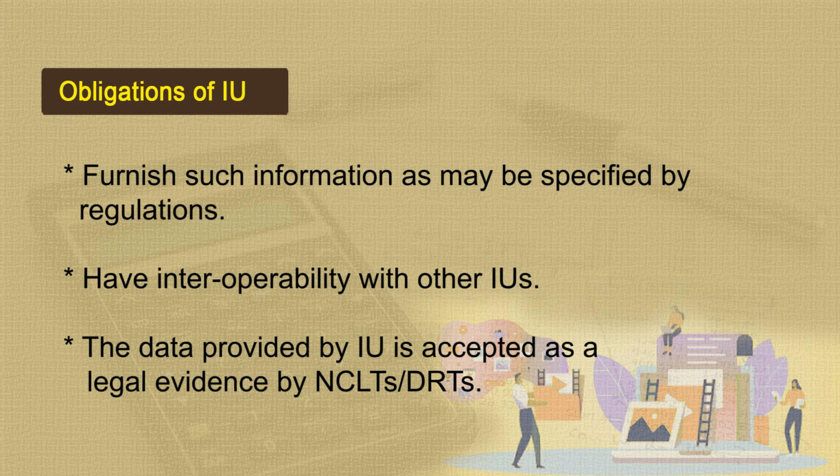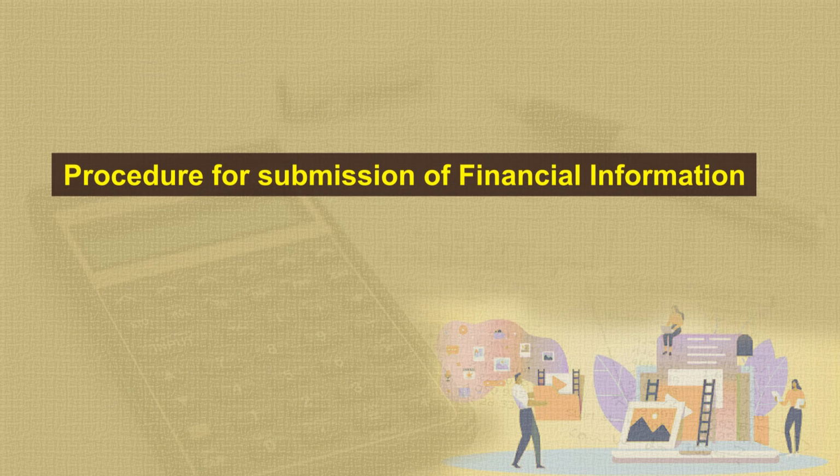The data provided by the information utility is accepted as legal evidence by the National Company Law Tribunal or debt recovery tribunals. Procedure for submission of financial information. Any person who wishes to furnish financial information to the information utility or access the information shall pay a reasonable fee, which shall be placed on the website of the IU, and any increase in the fee shall also be placed on the website of the IU 3 months before such increase.